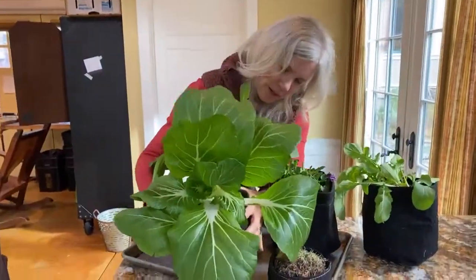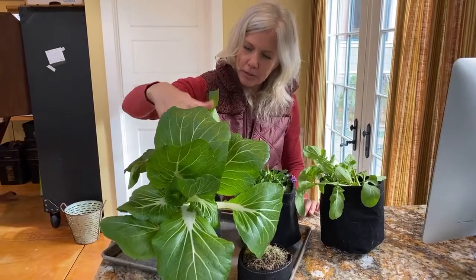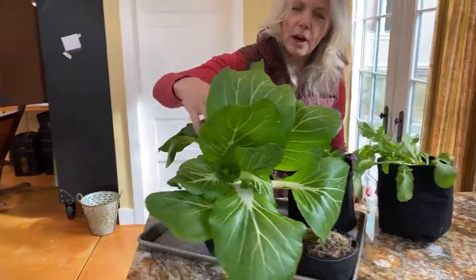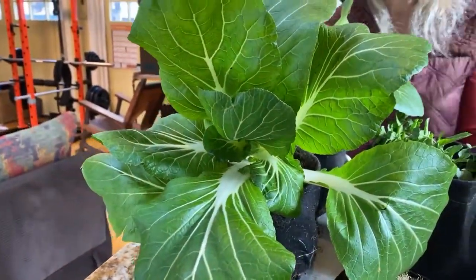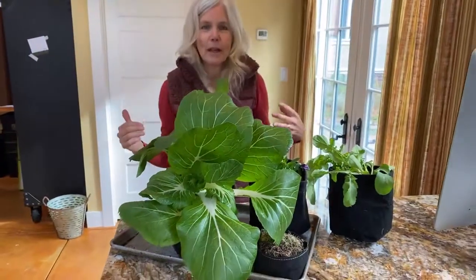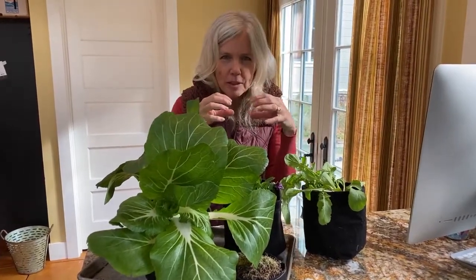And what's good about that too is when you do replenish, for instance, I probably could just harvest this all together. I could either take, as I've been doing on this one, the outer leaves, or I could harvest this whole thing and plant a new seedling. And what's really nice is all that root material is organic material for the next plant that's coming in, right? It's helping to regenerate that soil. You're going to be putting in some new fertilizer, some nitrogen, and you've got things happening with that. The nematodes and all of the microbes in the soil are going to break down those roots that are already there from the prior plant. So it's just a wonderful life cycle, really.